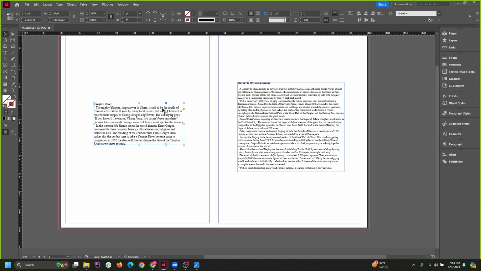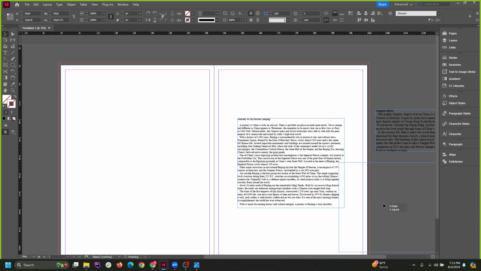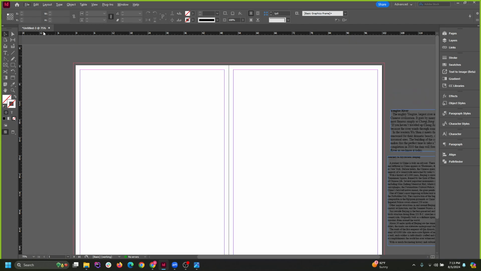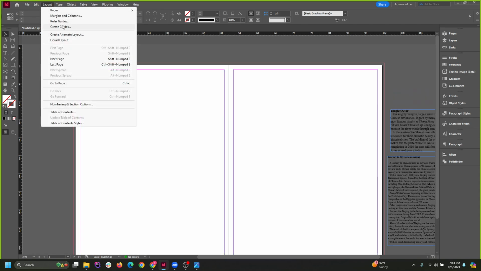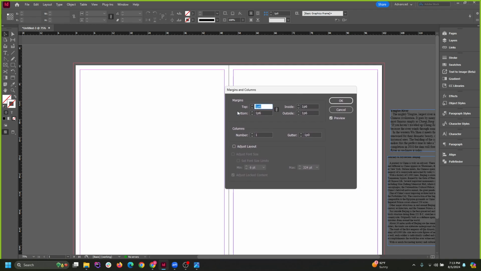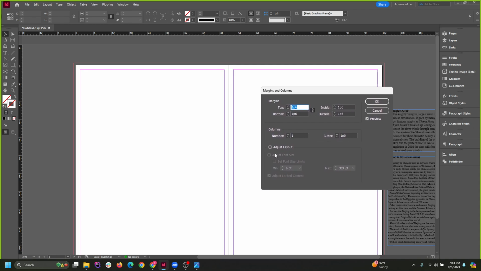Okay, but to help me design this, I'm going to create some columns, I guess. We'll do layout, create guides, or let's do margin and columns actually. Maybe we could just add the columns this way. I've got 1p6 margins on the outside.